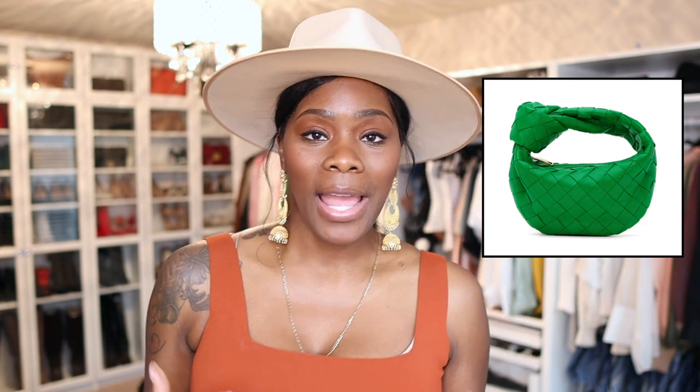Now let's get into bags. For bags it's not that hard for us, with the exception of super mini bags. Mini bags do not look good on tall women — it's very awkward. We need something a little chunkier in the hands so we're not swallowing the bag. For crossbody bags, we don't want anything too short because it will look weird. Get something with an adjustable strap, or a chain or strap that is extremely long. Start looking for those bags before the fall.